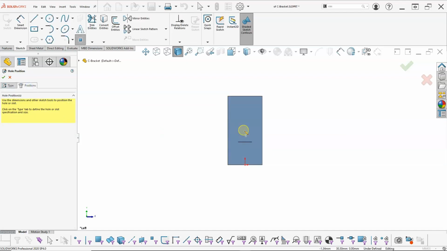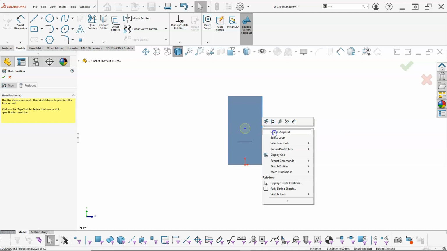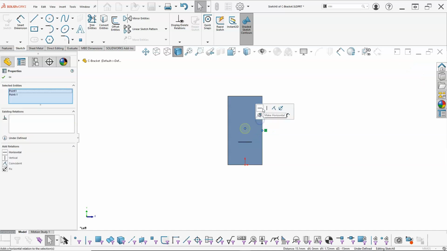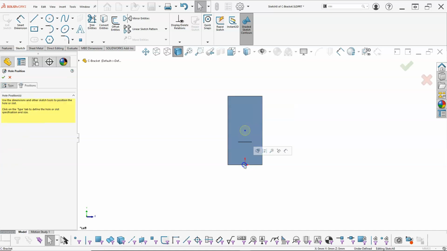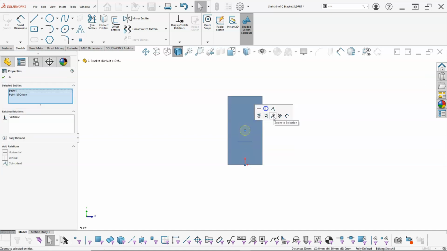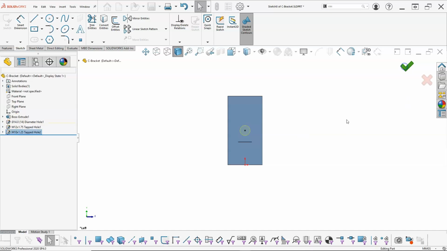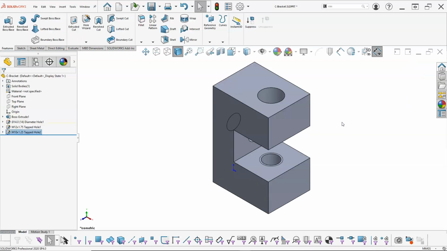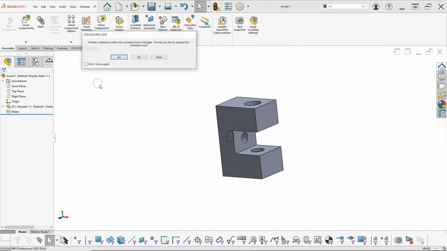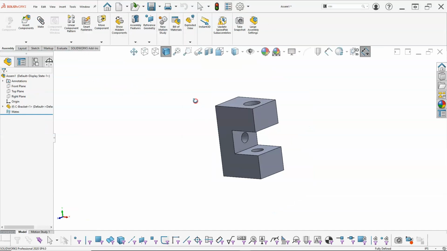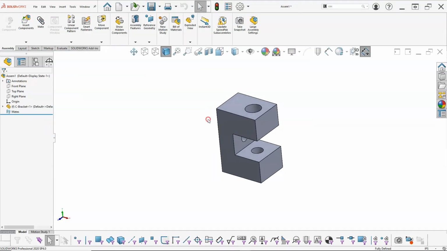All right. So this time I pre-selected. I don't have the 3D sketch. Select midpoint and the point for the location, make those horizontal. The origin or the midpoint, make that vertical, and accept. Control 7 puts me back in isometric, and Control S saves the part. So when I come back over to the assembly, because of the associativity, I let it update, and I'm going to see that geometry now. Okay, so that makes me a little happier.